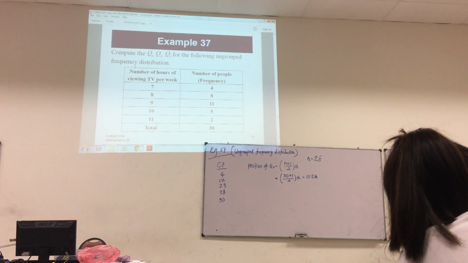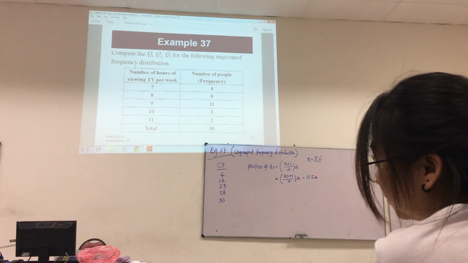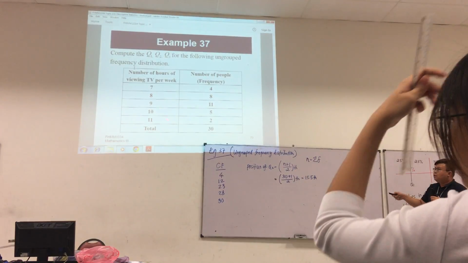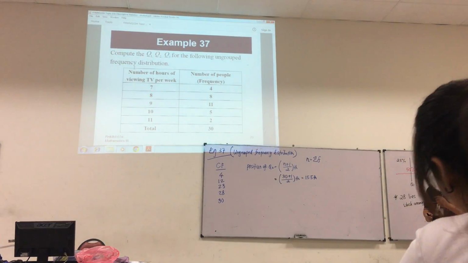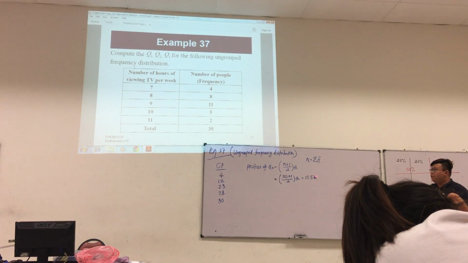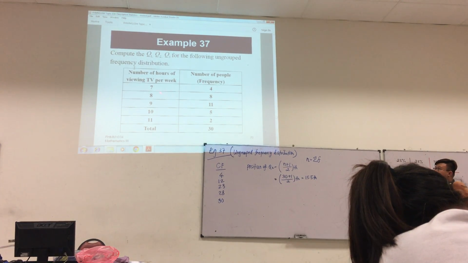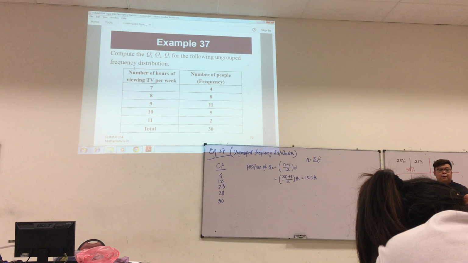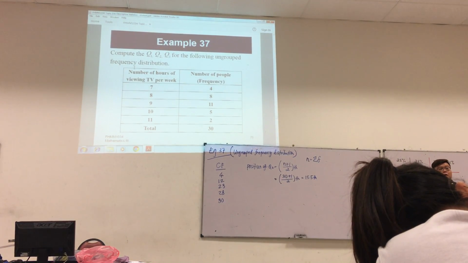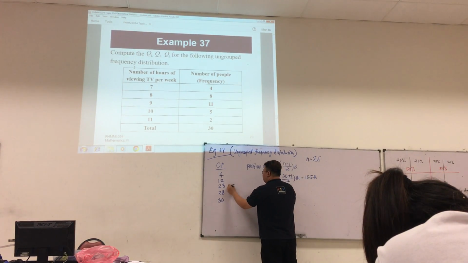Okay. So can you please tell me, for 15.5, if you refer to the cumulative frequency, which row should we refer to? When we refer to the cumulative frequency, 15.5 must fall under which row? First one, second one, third one, fourth one, or fifth one? 15.5 must be in the third row. Okay? 15.5 must be in the third row.